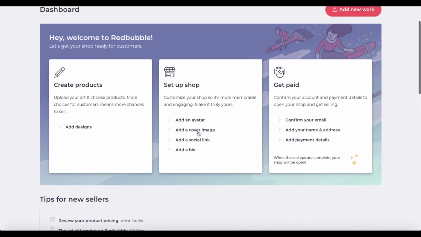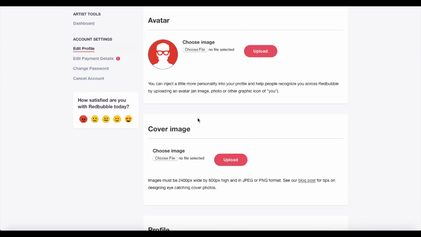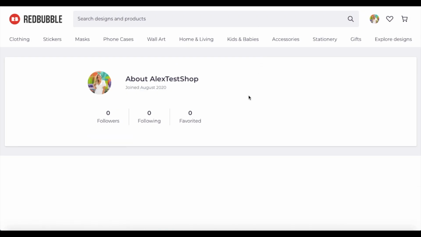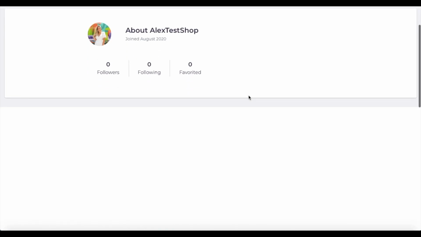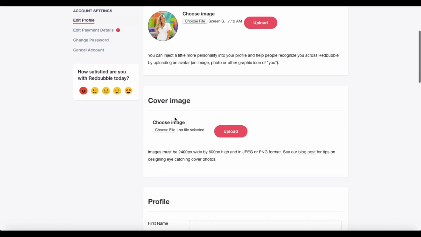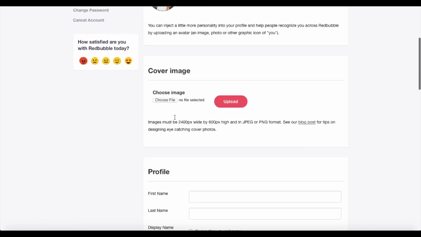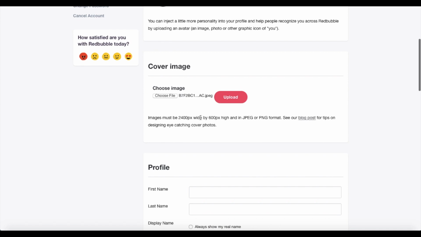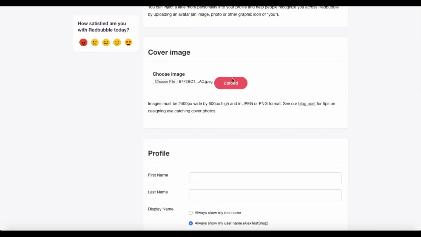So I'm going to start in the set up my shop section first because that's the easiest. I'm just going to set up an avatar, so you can choose whatever image you want that represents your store. I just took a random picture that I had since I'm not actually setting it up for real right now. And then a cover image. I like that they do this because when I started, I don't think they forced you to have a cover image or anything like that. So I don't think I did right off the bat, which obviously made my shop look less professional.